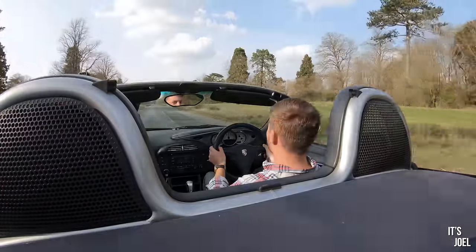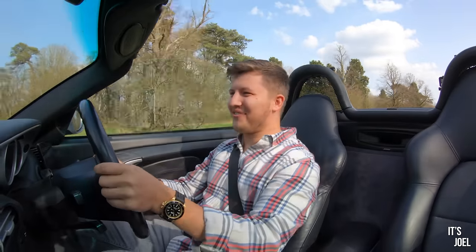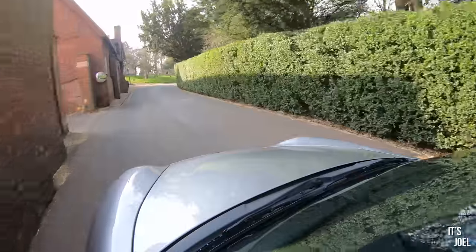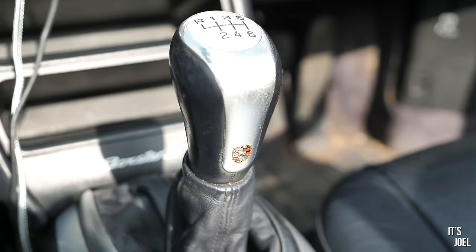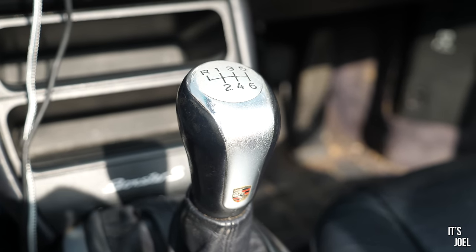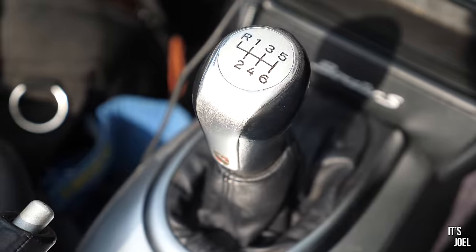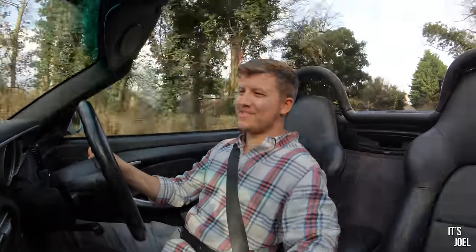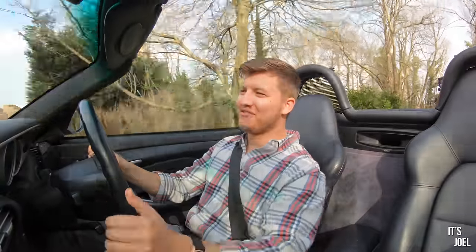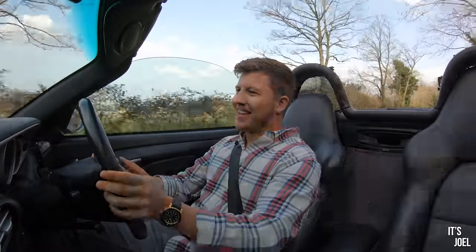That's exactly what the car wants you to be doing. It tops out at around 7,000 RPM, and if you do hit the limiter it bounces off, which is so much fun. The gearbox is a six-speed manual, which I'd strongly recommend you go for. It's a really challenging gearbox, but not in a frustrating way - in an involving and very, very satisfying way because it does make you work to get the shifts right. Sometimes you struggle to find exactly the gear you want, but in the moments when you do get it right and put together a nice heel-and-toe rev match down into second or first gear, it's really, really rewarding.